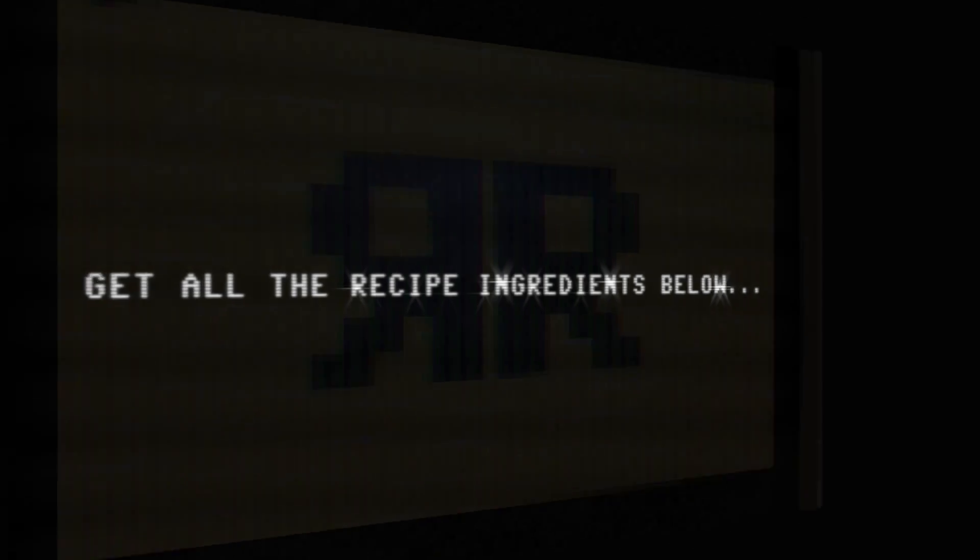By the way, sorry for any glitches in the matrix that you may see in this video. They tell me there may be a fifth game included at launch and they may rebrand this the Plus/5 Mini to reflect that — and avoid a lawsuit. They couldn't say more about that fifth package, but I was able to hack into the menu system code and see some blurb that may reflect its features.